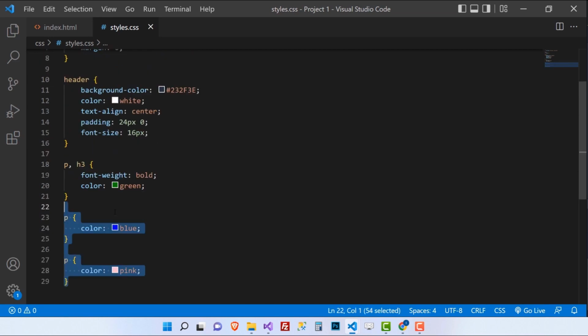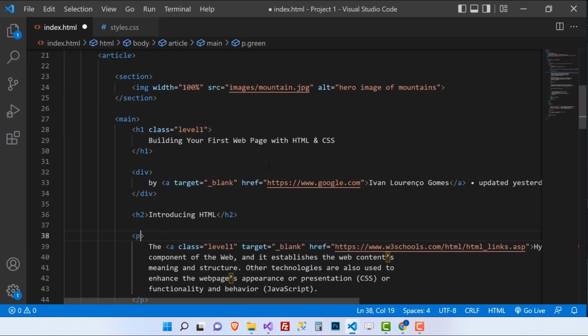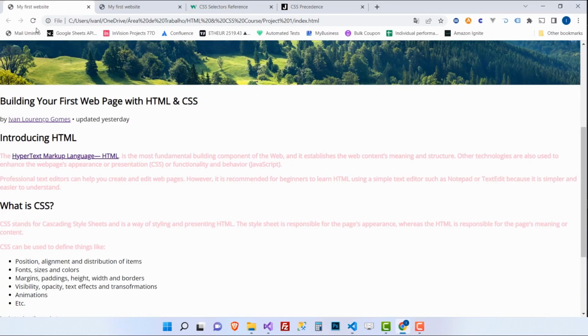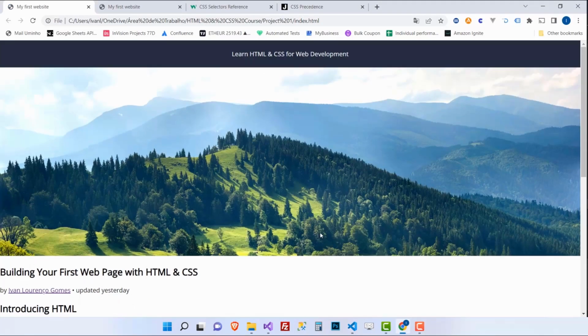Let's remove these things that we used for testing. I'm also going to hit Ctrl-Z all the way to the end on the HTML file so we have it clean. I'm going to remove all classes and IDs that we added in the previous three videos. Let me refresh the page. So now it is as it was before. Okay, so now we are ready to move forward.